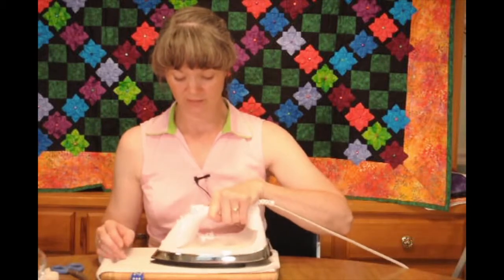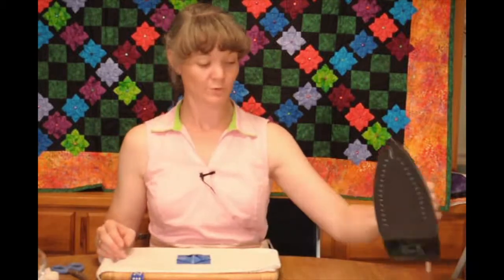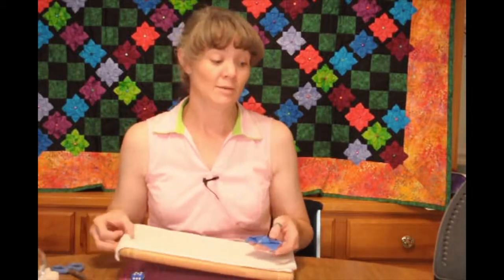That will help set those seams, those creases for you. And then you can take them just like this, stack them on top of each other, slide them inside of a Ziploc bag, and they can store. They can store like this for however long they need to get them all folded. If it takes you a whole year, they'll stay like that for a whole year. It won't hurt them at all. Just take them, lay them down there.